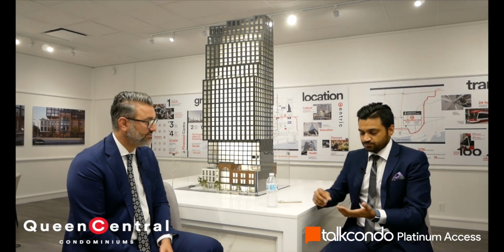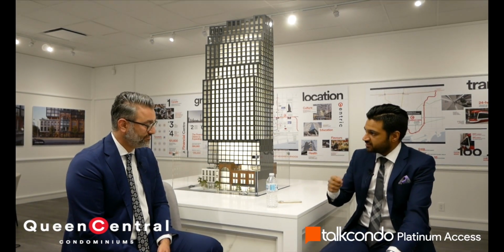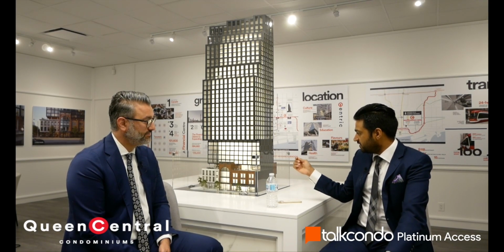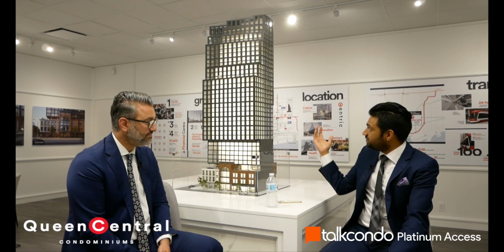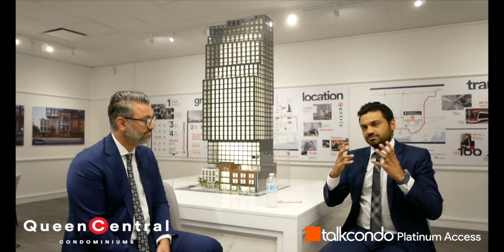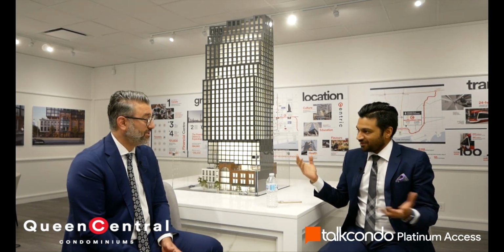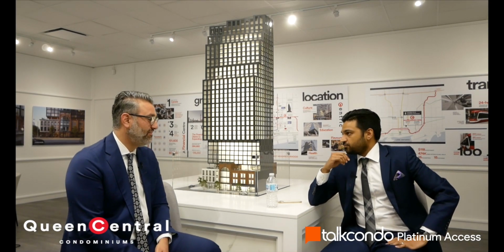buildings downtown. Correct. We talked about the building itself, with really thoughtful floor plans, amenities, really great designed amenities, and really nice fit and finish, amazing views, a unique corner lot which allows a lot of sunlight. What did I miss? Did I miss anything? Great memory, by the way. Okay, yeah. No, I think we've covered the pertinent details.